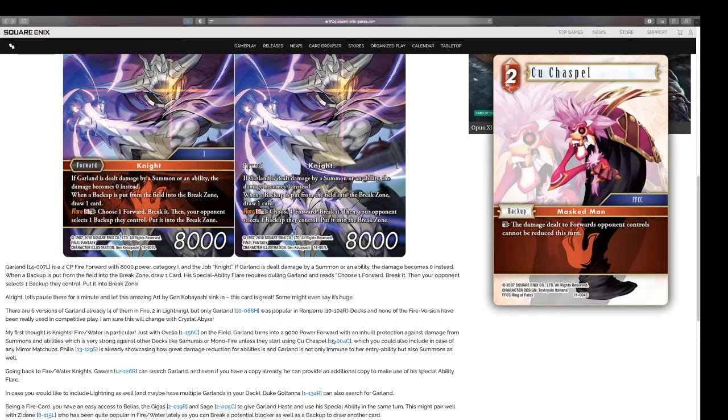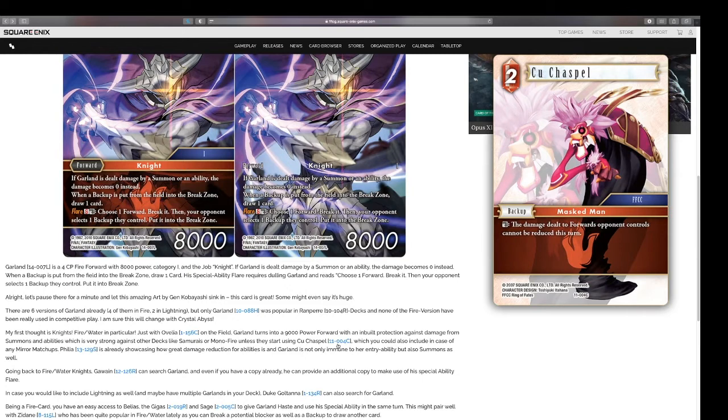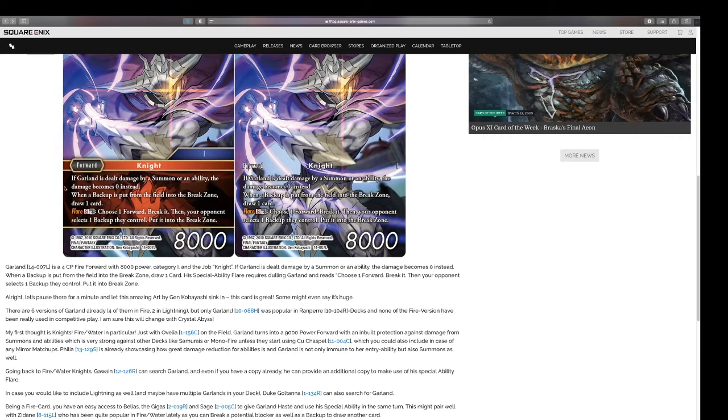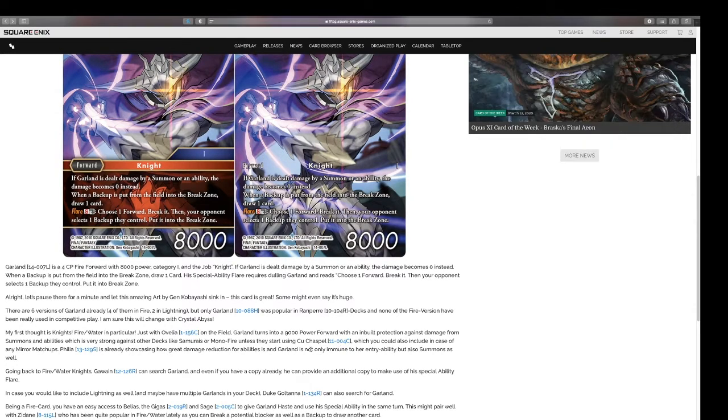And then yeah, they start using Shift Spell, which they can include in case of the mirror matchups. So this damages his protection, or whatever, his reduction. Again, that's my problem. See, it says become 0. It isn't reduced to 0, like they wanted to fix that term, but whatever.